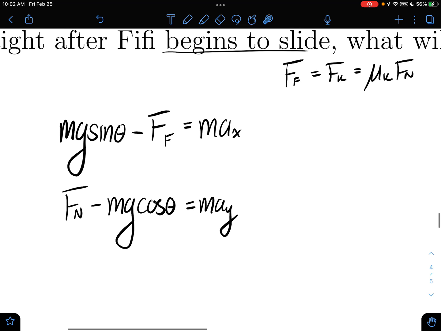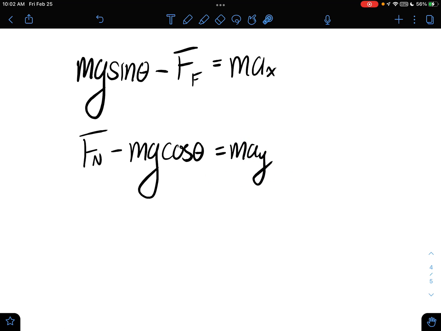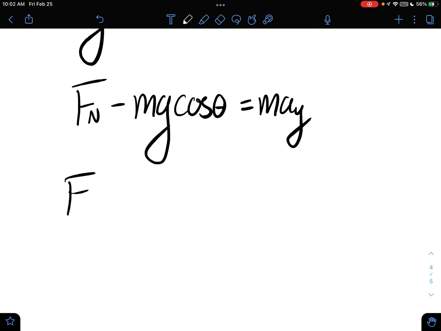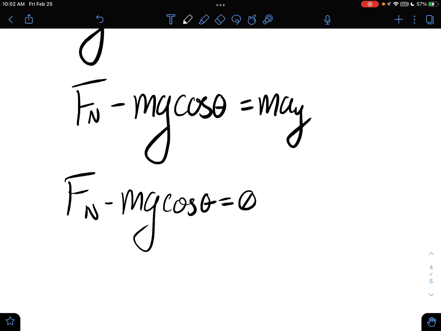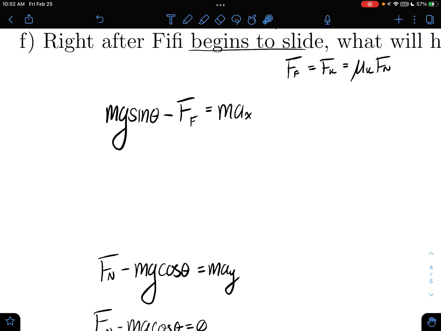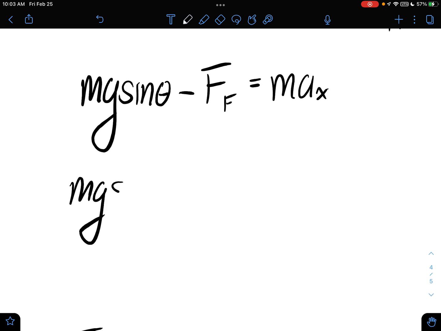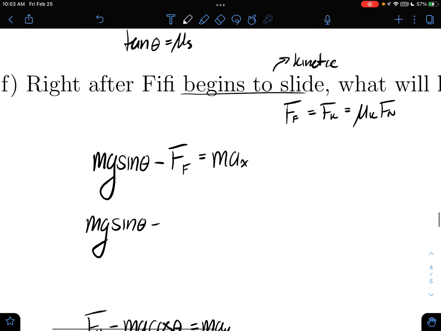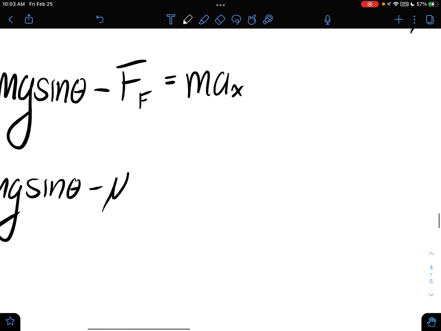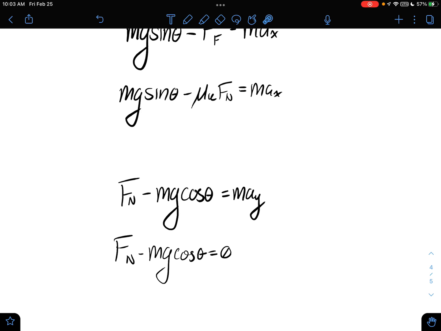So now we start plugging in things that we need to solve. Down here, we still want our acceleration to be 0, because we're still not jumping up off the table, but cosine theta equals 0. But now in our x direction, this is the acceleration that we're solving for, acceleration sliding down the table. So if I plug in, I have my mg sine theta here, and I plug in what we said, our friction, our mu k Fn. That's going to be max. So now I'm going to solve for Fn down here and plug in to my equation up here.